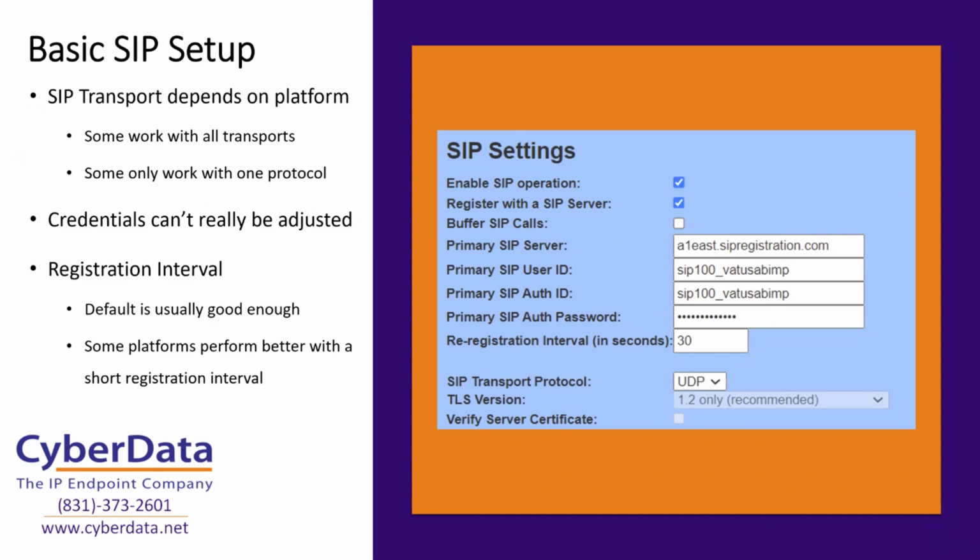And that is, in a very literal sense, the re-registration. That's how often the device will check in with that particular phone server to just say, hey, I still want to be registered at, like in this example, this is a SIP device at extension 100. And for this, it's set to check in and re-register every 30 seconds. That's going to be our minimum. Our default is 360 seconds.